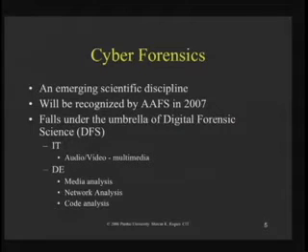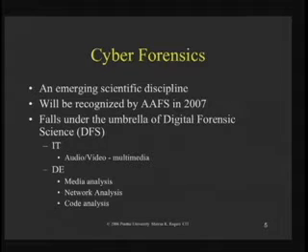Now, I'm going to keep my fingers crossed and go out on a limb with the second bullet point. We have understanding that at the American Academy of Forensic Sciences meeting in San Antonio in 2007, we will have fulfilled the criteria to be recognized as a subdiscipline. The subdiscipline will be digital forensic sciences, and digital evidence, or what we refer to as cyber forensics, will be under that subclass. That is a very important step. If you're looking at the way the courts determine whether something is credible or really qualifies as scientific evidence, if you're not recognized by the American Academy of Forensic Sciences, for all intents and purposes, you don't exist in the eyes of the court. It then becomes a bit of rolling the dice to determine whether this has a higher weight than other factual evidence.